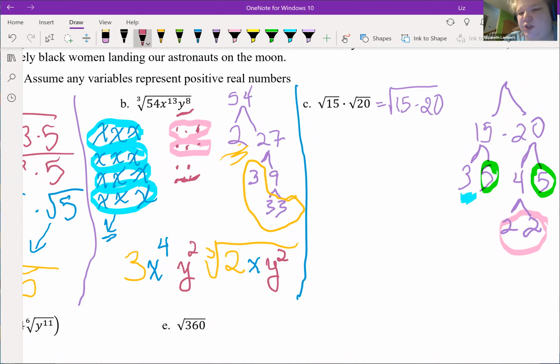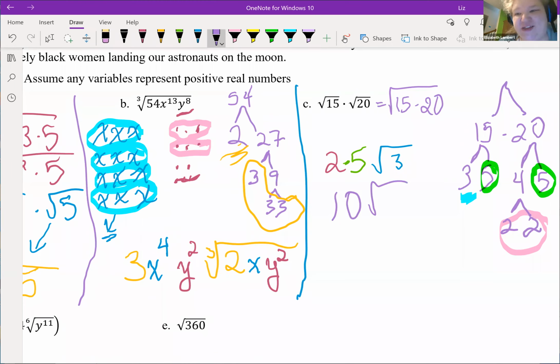So pair of 2s, 2 squared, square root of 2 squared is going to be a 2. Times pair of 5s, squared, square root comes out as a 5. Leftover, square root of 3. Square root of 3 was a much more familiar decimal back in the day, like 1.73, I think. Like, I'm not even that old and I still kind of remember the decimals. And then multiplying that by 2 times 5, which is 10. Ooh, nice.